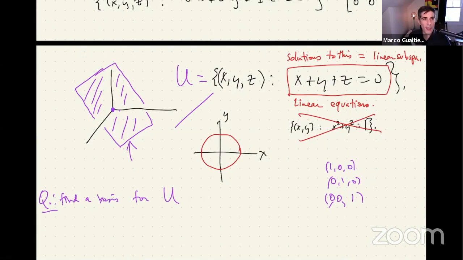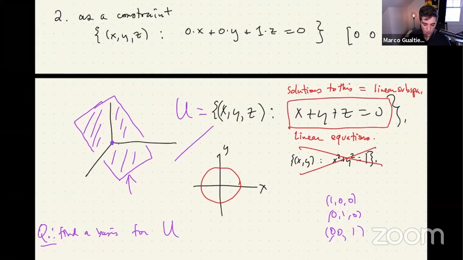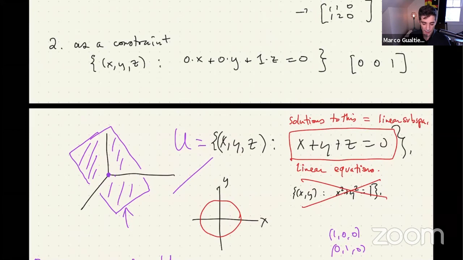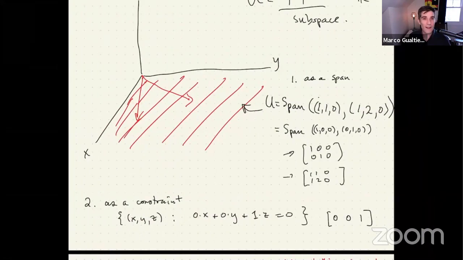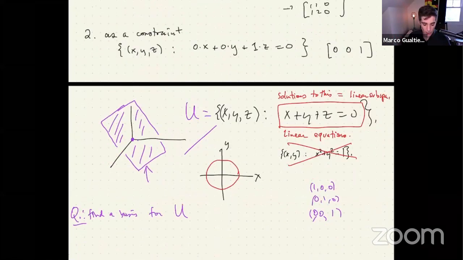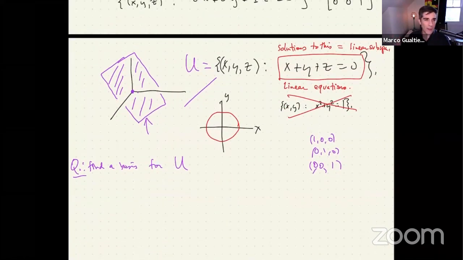In other words, can you now take this subspace U and write it in terms of a span? That requires some kind of computation. It's not like you can just stare at this and give me the answer. You need to do some kind of algorithm, or you need to understand some piece of theory in order to go between these two methods. And that's one of the tools that we'll have.